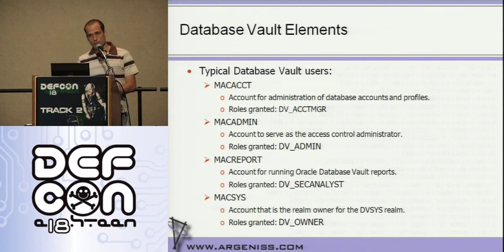So we have the account manager account, which is the account responsible for the administration of database accounts. We must use this account to create or manage users. And then another important user is the owner user, which, as I said before, is the Database Vault owner. So it has permissions over the Database Vault realm. That is the one that protects the DVC schema that contains all the database objects of Database Vault.